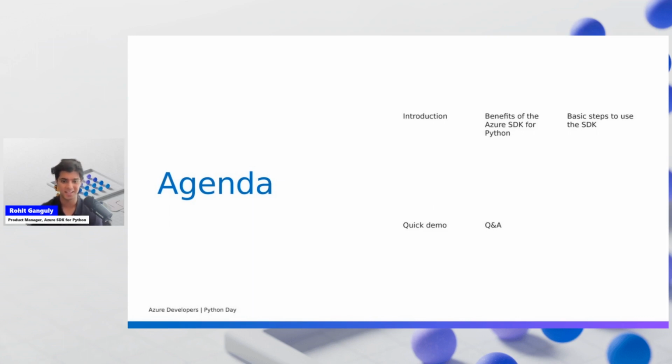The agenda for today is an introduction. Then we'll go into the benefits of the Azure SDK for Python, so why you want to use it. Some basic steps to using the SDK, which is pretty consistent across all of our various libraries. A quick demo, and then we can close with Q&A.